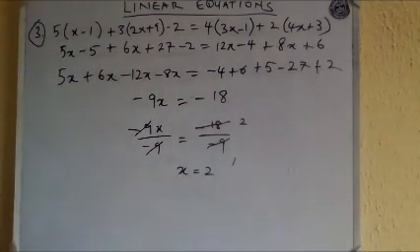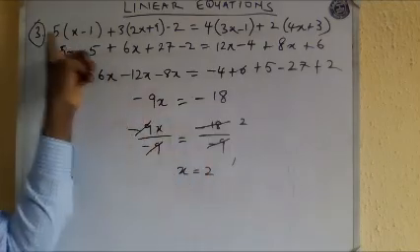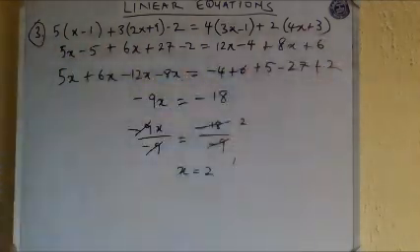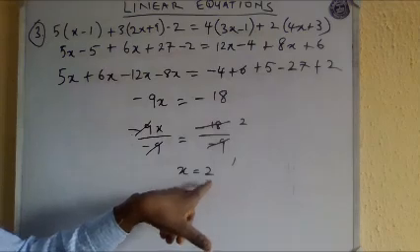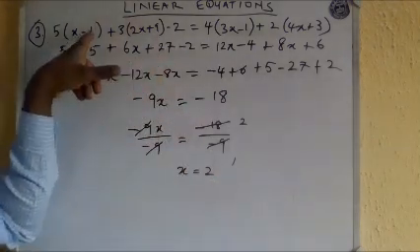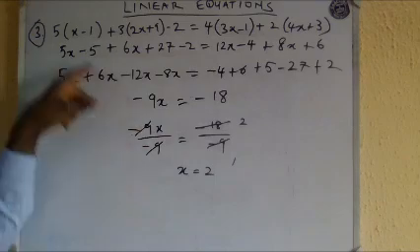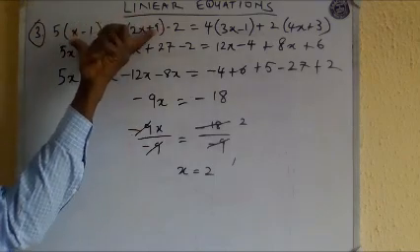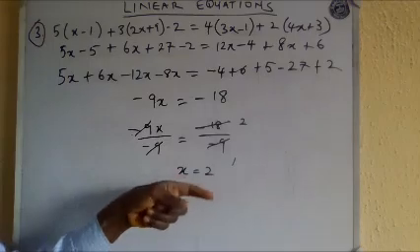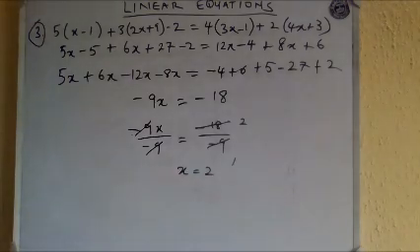So the value of x equals 2 will make this expression true. You can check. Just put this value, x equals 2, in this expression. Wherever you see x, you just put 2. This side of the equation must balance with the other side of the equation. That is why this one is correct.